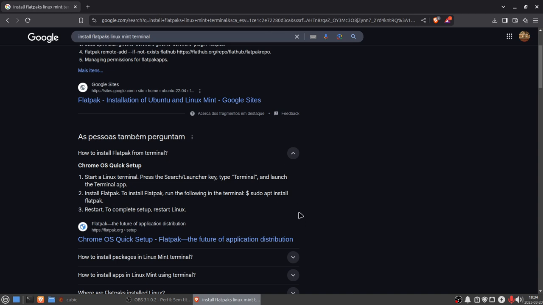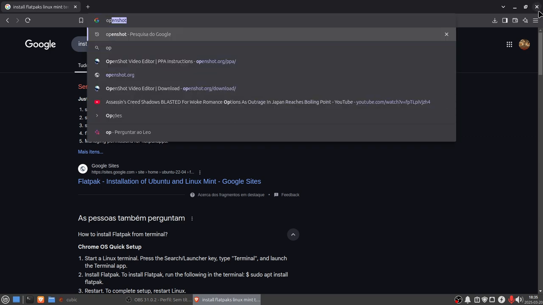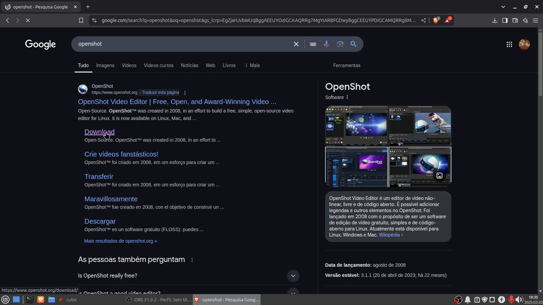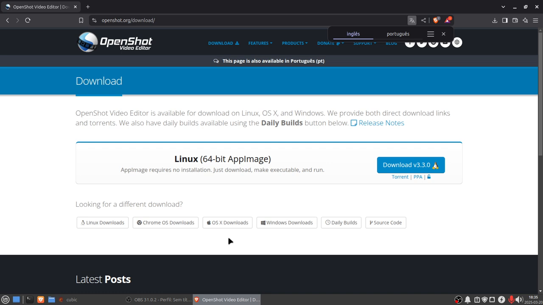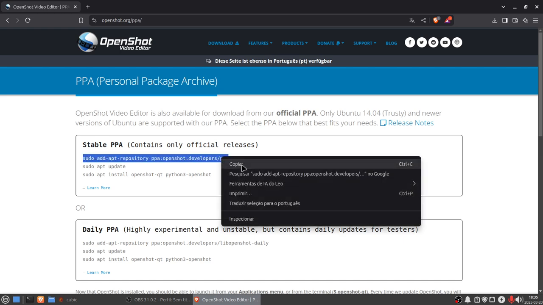So what we're going to do now, I think that worked actually, to be very honest, so we can just leave it over here. We're going to go now to, first of all, OpenShot. We're going to add OpenShot, and we go to the stable PPA, which is basically for Linux Mint, Ubuntu, and Debian.